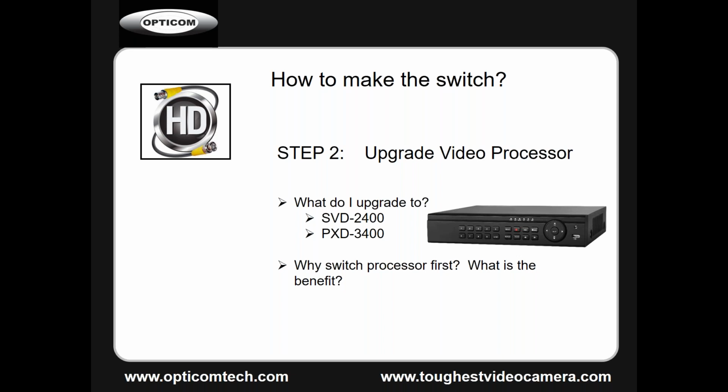So I don't know what your budgets are. I know we've got some locations that have so much money a month that they can spend. So this would be the first thing you want to replace. You don't want to jump into cameras and monitors, anything like that. You want to switch this processor.